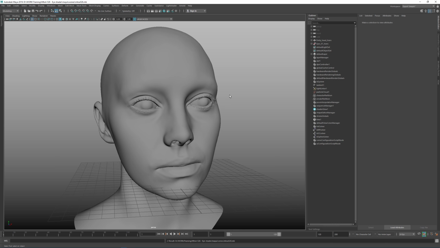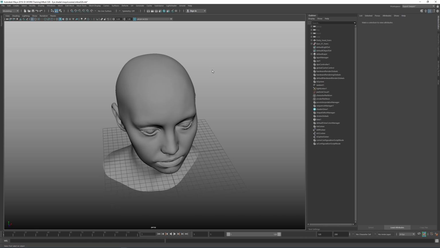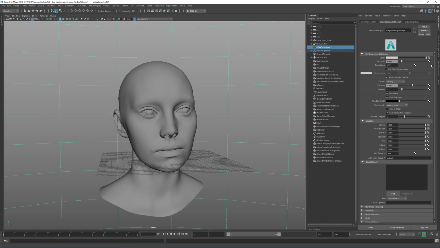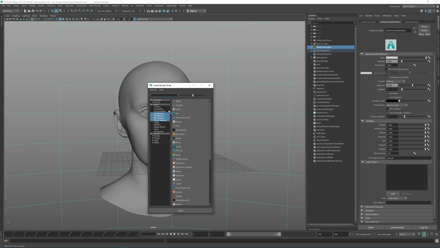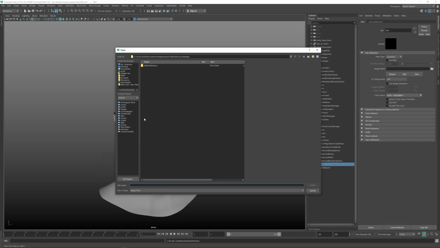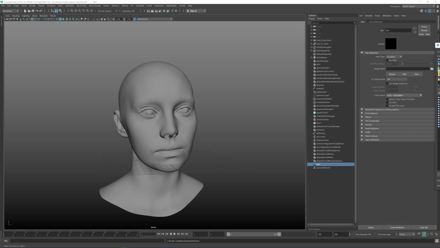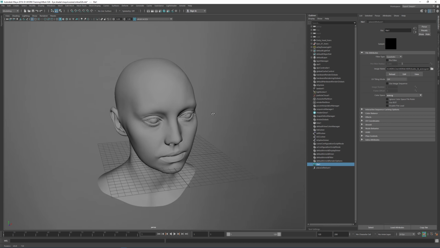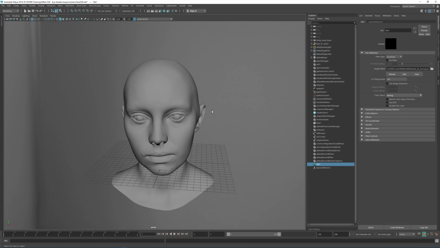So first thing I like to do is just bring in a light. I always like to start from scratch so that everyone can follow along. Right, so clicking on the color swatch, bring in a file node, loading in an HDRI, which is here, and I'll do that quickly off screen just to load in the right maps. This is a basic studio environment which looks like that. Two lights from the front and then basic lighting, it's very soft, which is great.